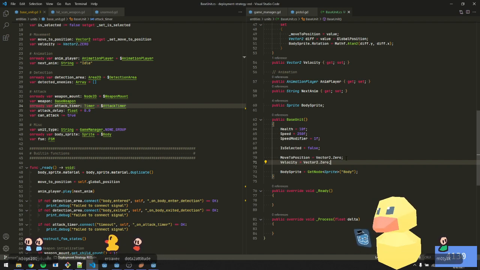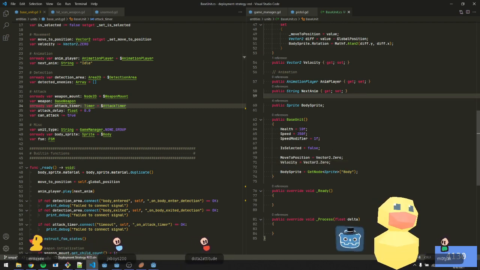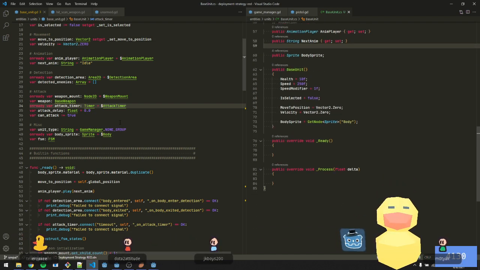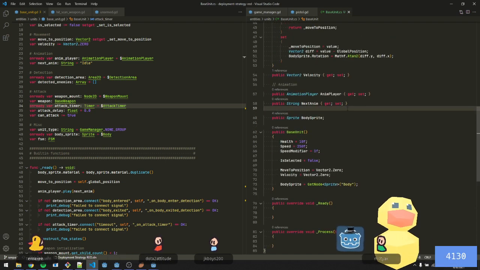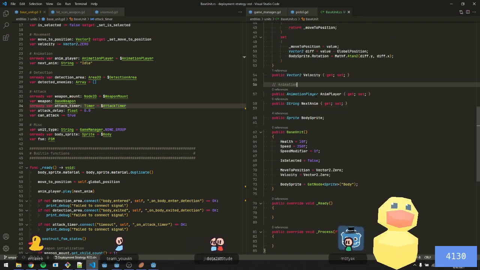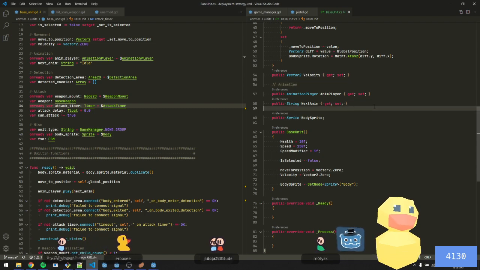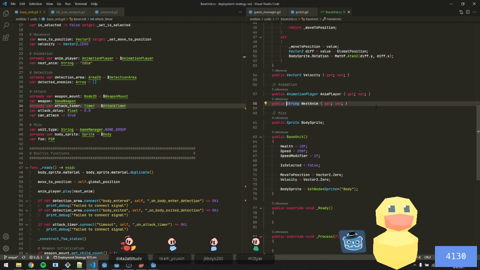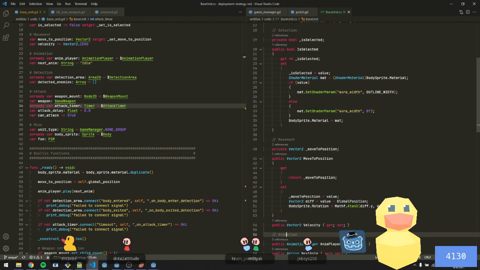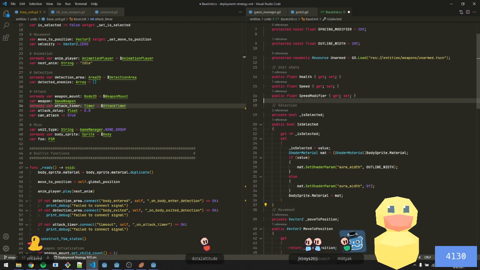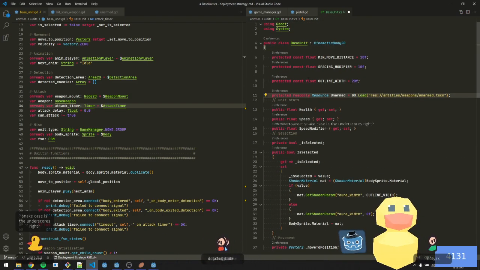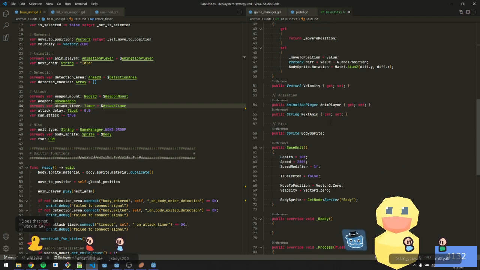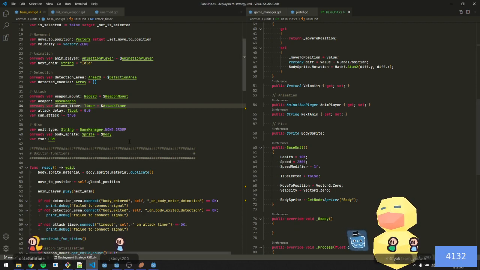Simultaneously I feel a lot more at home writing C# than I do GDScript, but I'm still in the Godot mindset, so I keep trying to do snake case and all the other stuff. I also keep trying to write this Java style instead of C#, which is bad. Snake case is the underscores, right? It does not work in C#. Well, it does. You're just not supposed to do it, right?